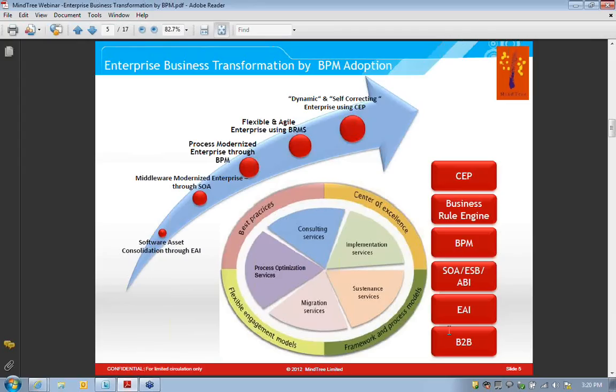For example, in an organization landscape, if at all 10 applications are there, and using the first two phases we were able to successfully integrate them, then the organization can start thinking about whether the resultant integrated application landscape is process modernized or not. Whether that is the best possible optimized scenario of executing a particular process. For example, to perform a claims process for an insurance firm, or to perform an underwriting process for an insurance firm, or credit checking for a banking scenario.